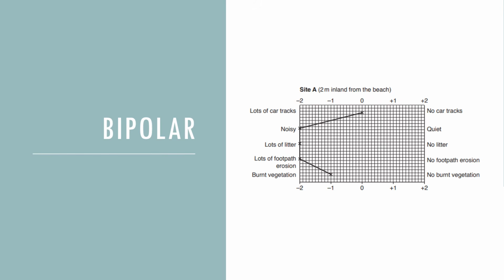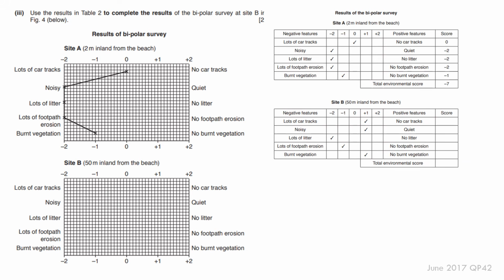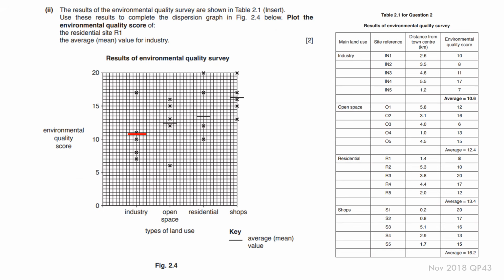And so we're moving on to bipolar, which is usually associated with environmental surveys. So check out my other video when it comes to looking at environmental surveys, but essentially you are plotting on kind of like a line graph onto this of the values. So it's really straightforward. So if you've got site B, I'm going to put +1, and again +1 because that's where it's been ticked, down to -2, -1, and then back across to +1. Copying exactly the key of the example that's been done before, and then I'm going to connect those lines all the way to the ends. And so you get a nice complete graph.